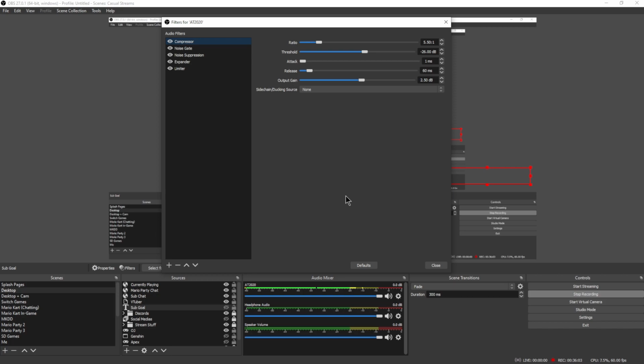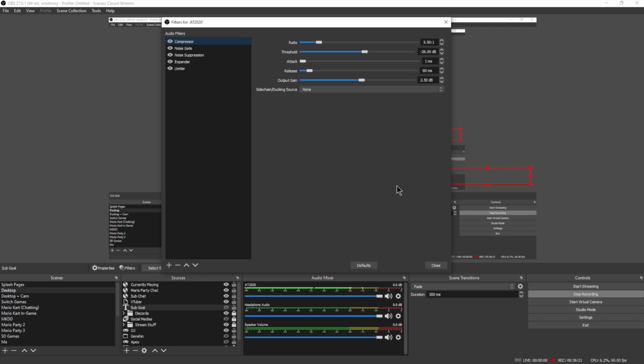It's going to cut that overage in half, so instead of being 10 decibels over, it'll cut it down to 5. If I had a 5 to 1 ratio, that 10 decibels then becomes 2 decibels over.